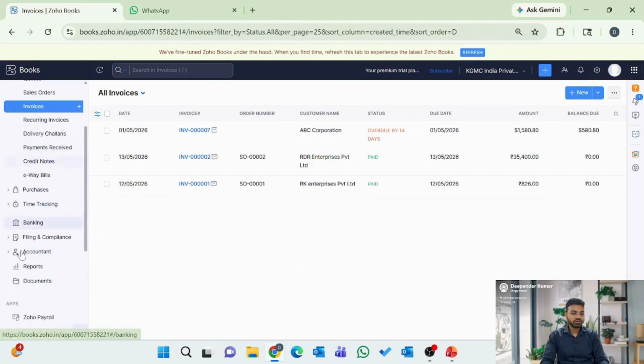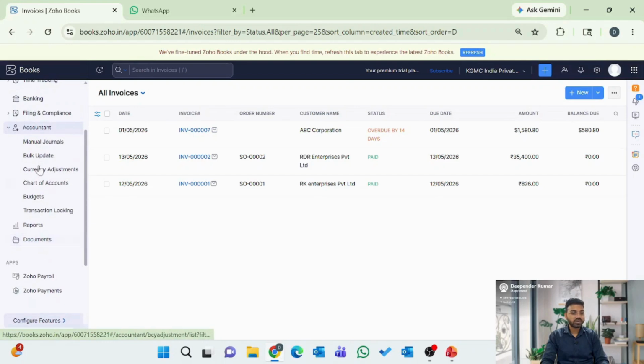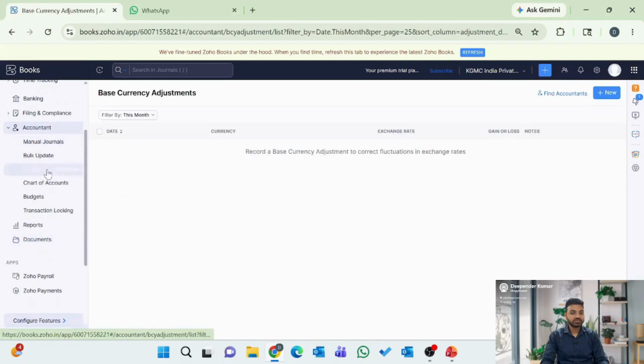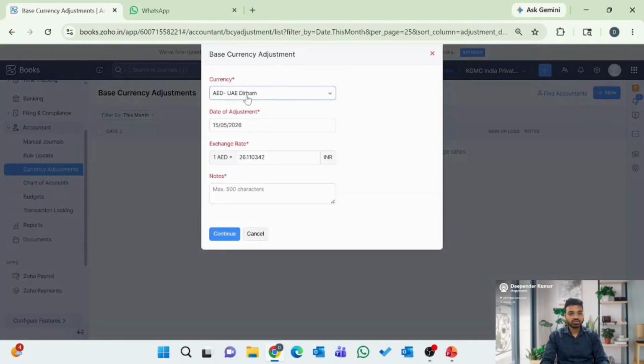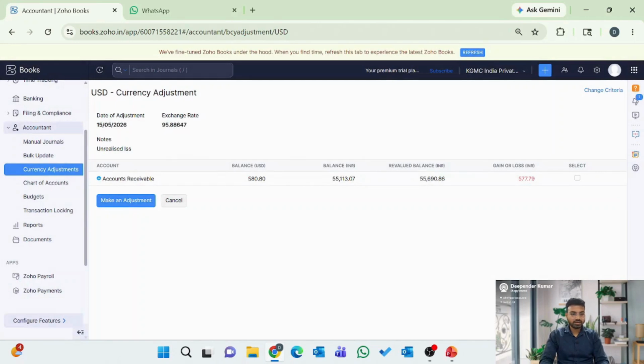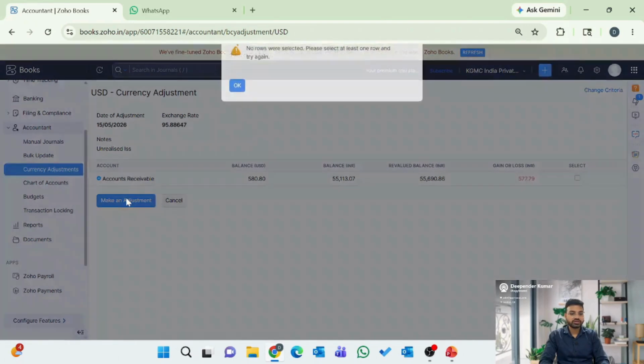To do this, go to the accountant tab, click on currency adjustment, click new, select the USD, date today, rate this, and you can see it has automatically converted the gain loss as of today, 577. Mark add adjustment.